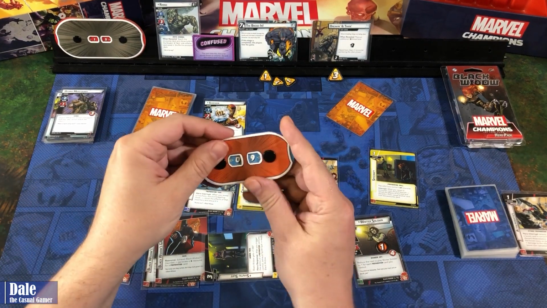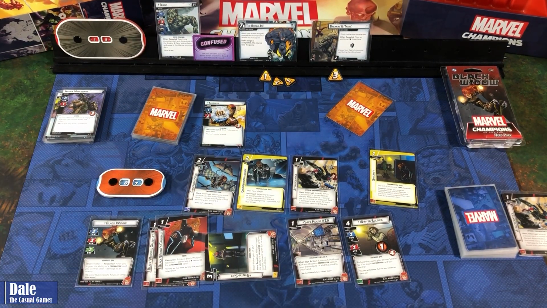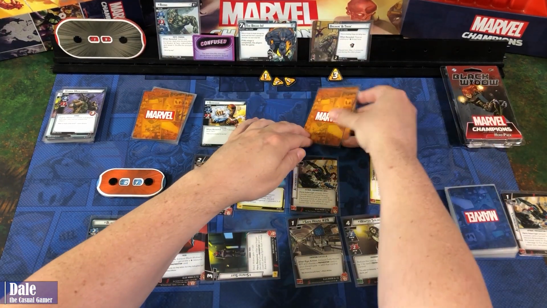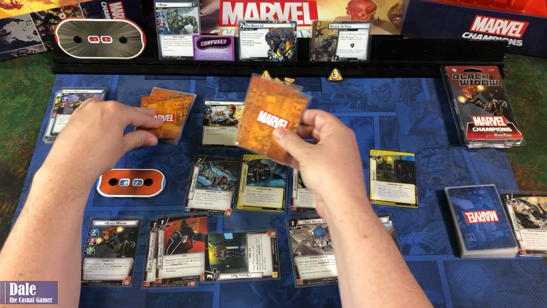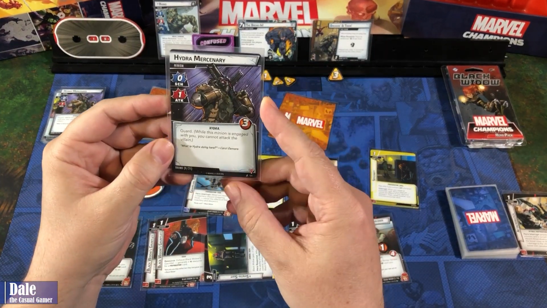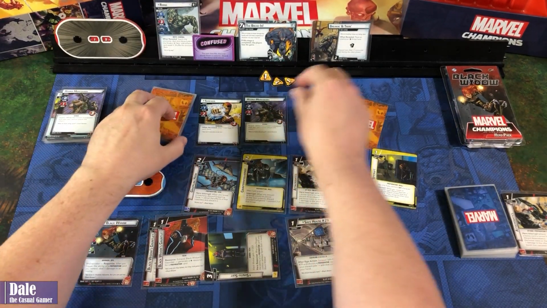Shocker will attack for 2. We'll just take that. Then we get 1 encounter card as normal and 1 because of Breaking and Taken. So this could be dangerous. Hydra Mercenary. I think we can just take that.